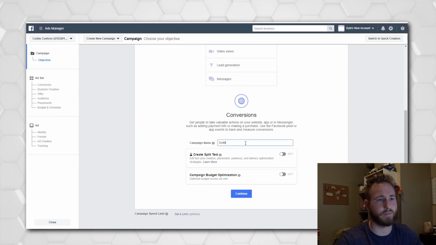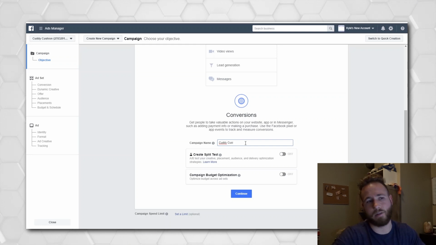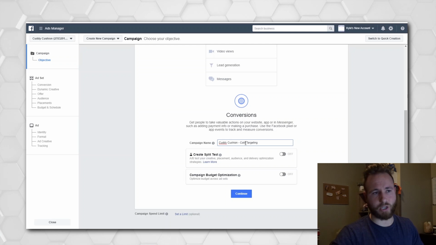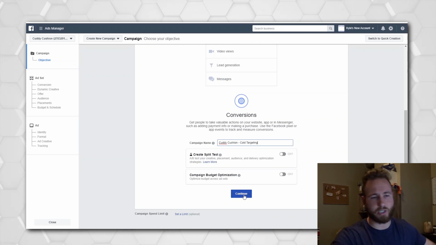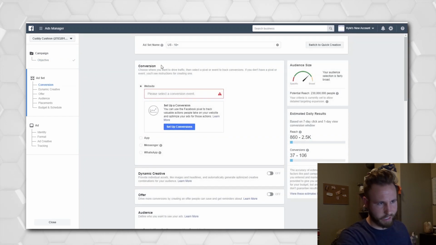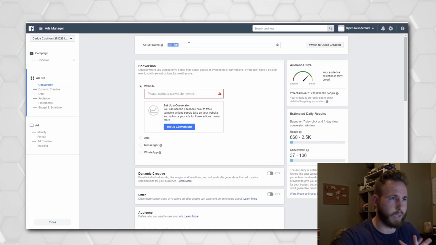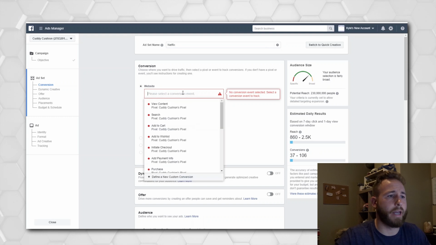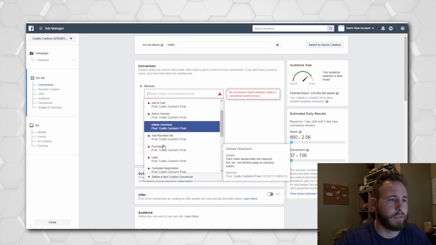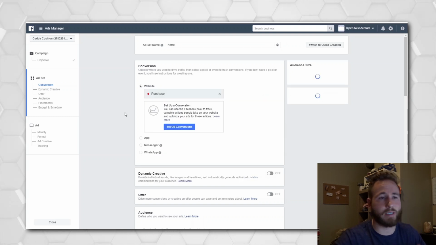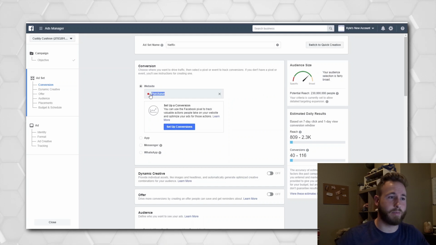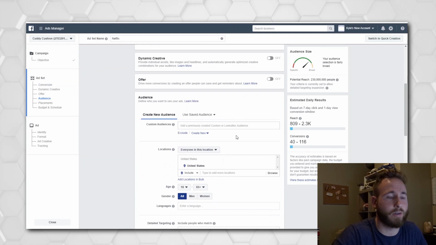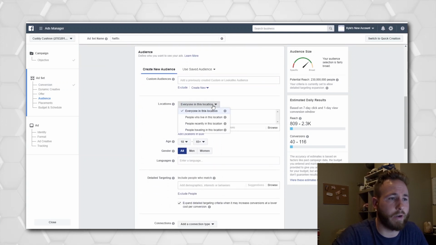You start with purchase conversions. I don't care if it's red, I don't care if it's gray, I don't care if it's green already. Make sure you're always doing it for purchase conversion because you're reaching people that have bought things on Facebook. So let me label this, and then I'm going to enter in purchase. As you can see, mine's red because I have not run any ads for this business at all. In fact, I just created the Facebook pixel moments before I created this screen recording.